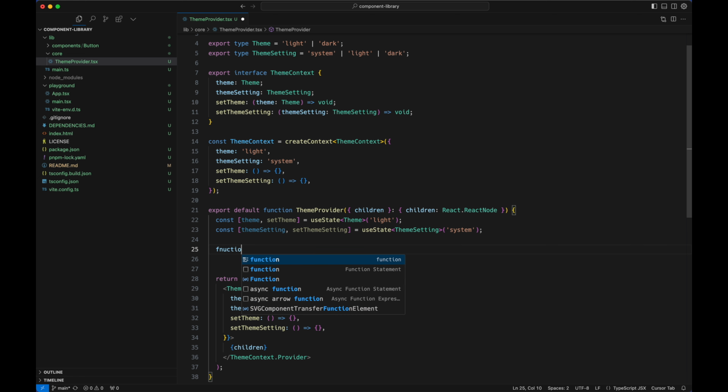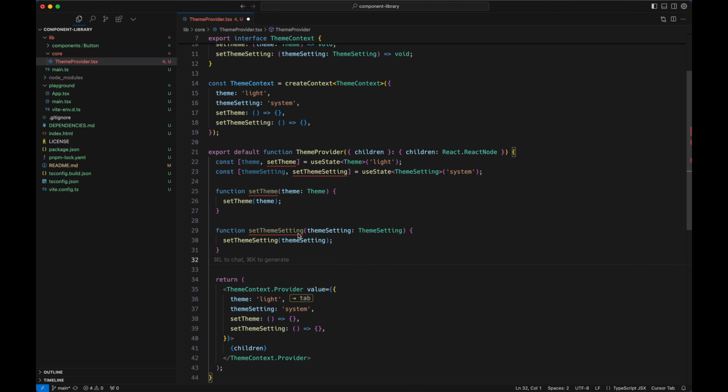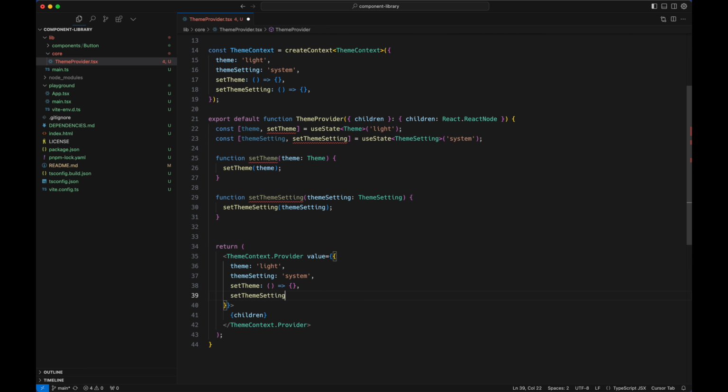And then we're going to have a function called setTheme for the theme and setThemeSetting, just like so. And then we can remove these as values and instead be references. I think it looks better if we do it this way.